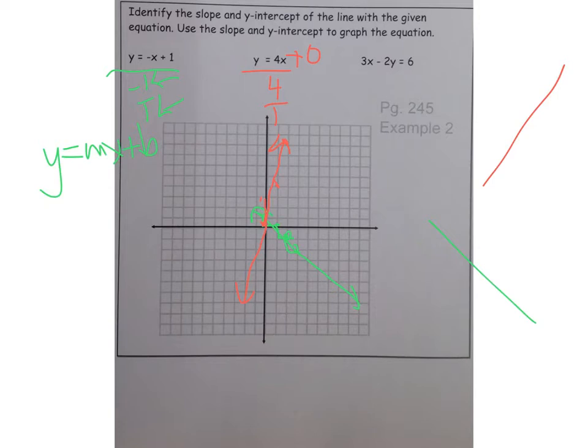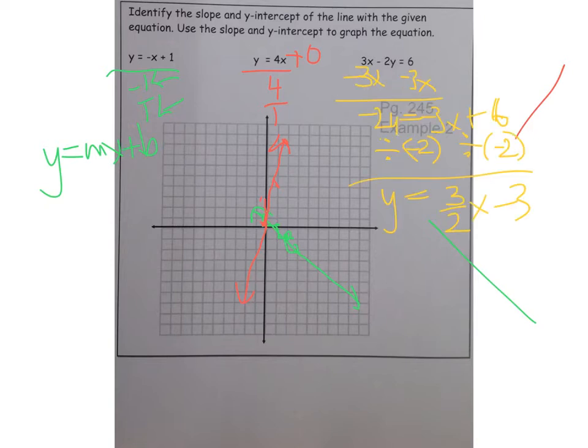The last one here, I have to rearrange a bit. When I rearrange it, what I'm going to be left with, that's what we were working on in the last one. So I'm just going to figure out that equation now. Just to walk you through the steps here, because we're going to do a lot of this, I subtracted 3x from both sides to move the x's over. Then I divided both sides by -2. And remember, -3 over -2 is the same as 3/2. 6 divided by -2 is -3.